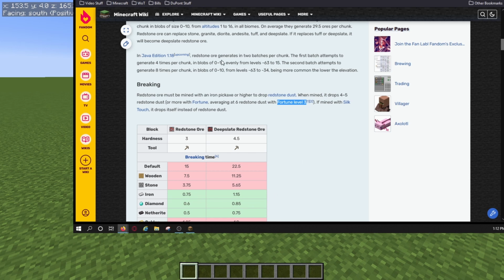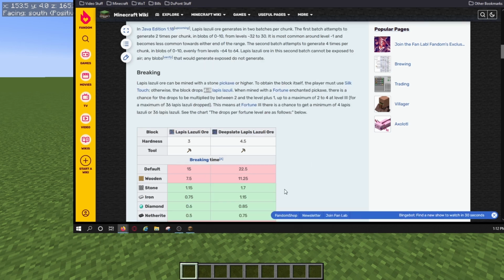Now, I would almost say that would be the same if you want lapis, considering lapis drops 4 to 9, and you can have a maximum of 36 drop out of one block with Fortune 3. That's the maximum. That's quite a bit if you ask me.